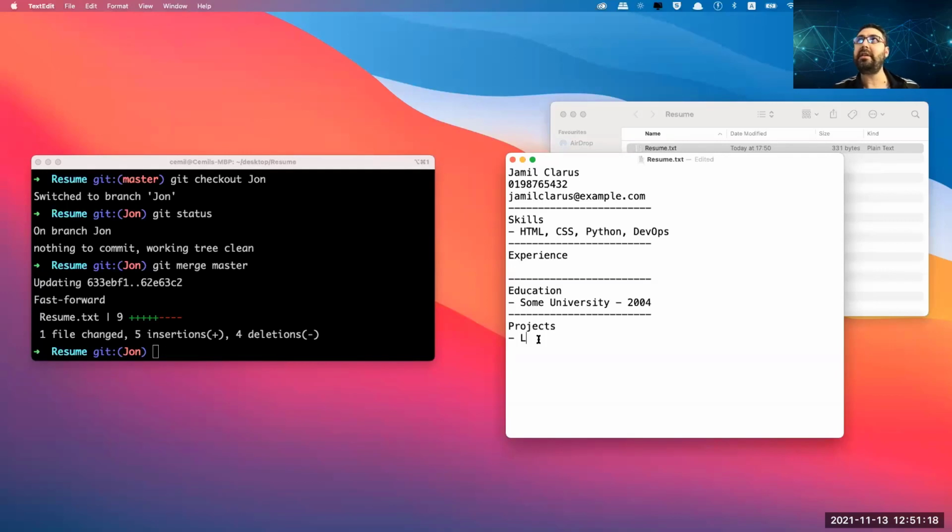John decided to change that project line to a better description, like a library management system written in Python. Okay, now a better way to describe. Some university, 2004, John decided to add which city? Sorry, which country or city? Yeah, city, country.